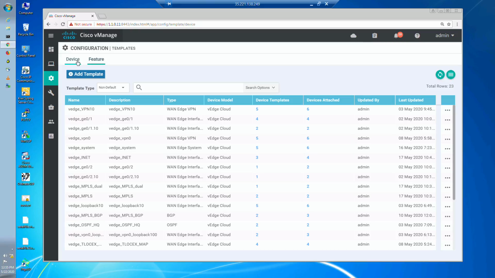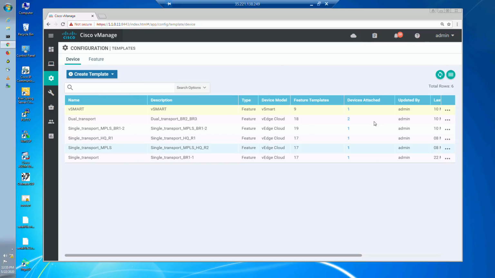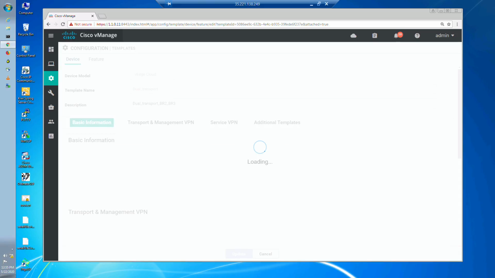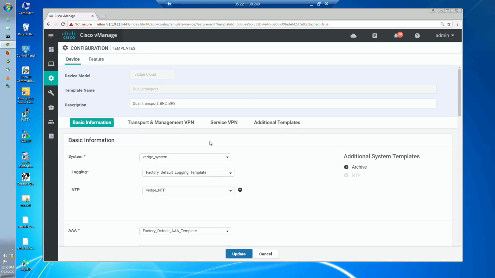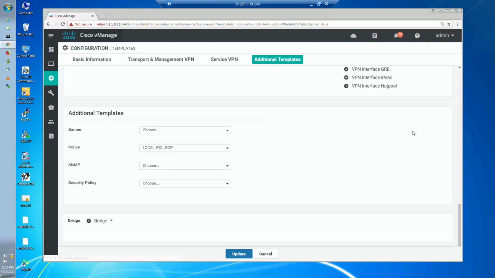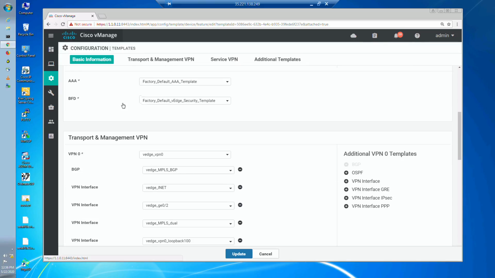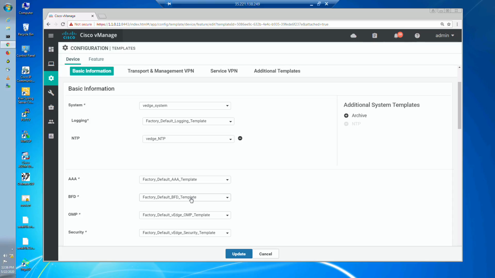And now we will have to do a hectic task of going down to every single one of my devices and adding it. So let's start with the dual. Let's edit it over here. I'll probably show you how to do it for one and pause the video and do the rest. You need to go to the basic configuration. You'll find something called BFD. Where is it? Over here, right?